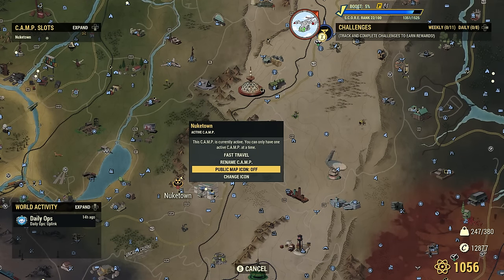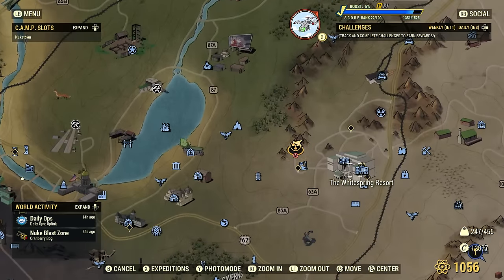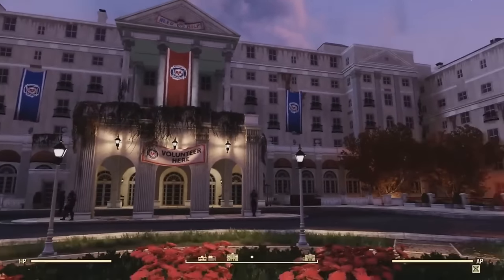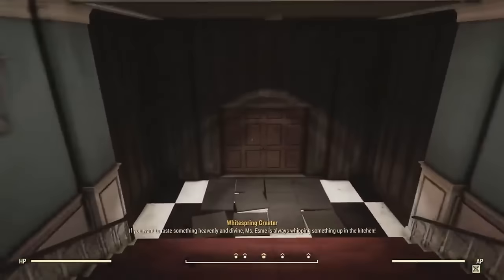Anyways, these next few tips will be over in the Whitespring Mall. This is a very convenient location to know about, and it's over at the Whitespring Resort. I'm currently outside of the resort here, and one of the ways to find the mall, in case you don't know, is by entering the place through here. And once inside here, you could find the mall down these stairs.